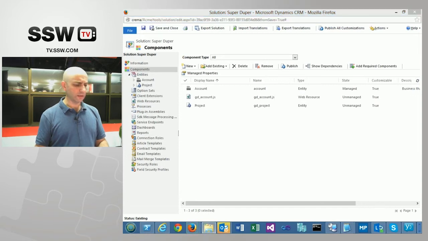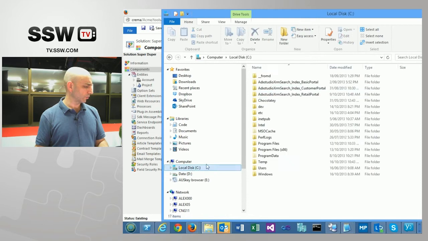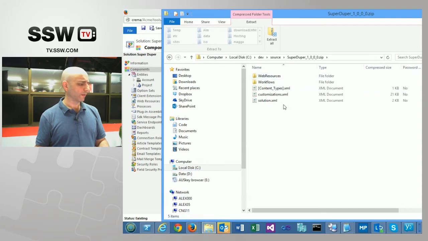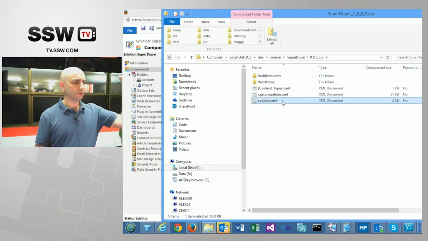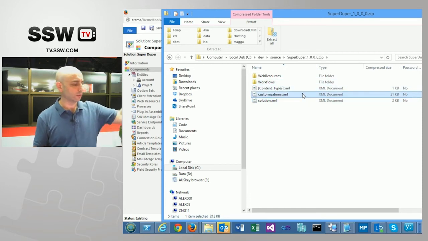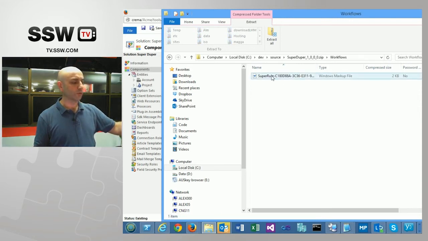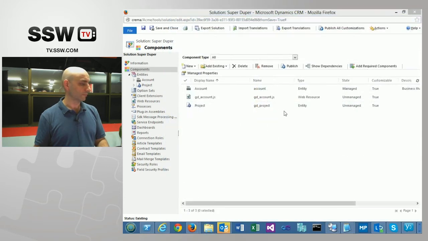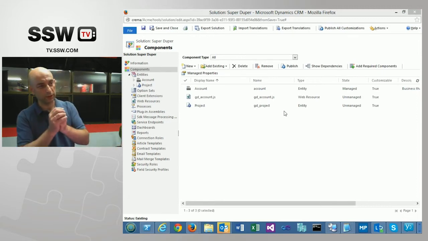Okay. And basically, just quickly, I'm going to show you what's inside. So it's got a solution file which describes the components of the solution. It's got customizations like my form layout, things like that. It will be inside the customization file. It's got workflows. That's my super rule in there. It's got web resources. That's my JavaScript in there, right? Inside, there will be JavaScript. It's all inside a zip file, okay? Not a particularly pleasant concept for people who are used to the code. But it's packaged. It's one thing.